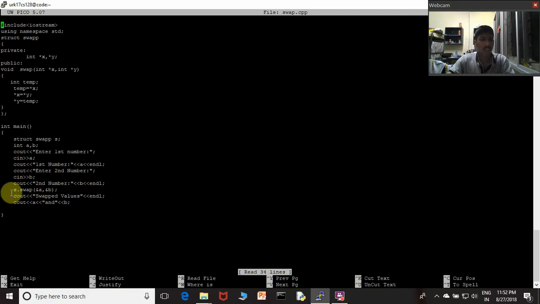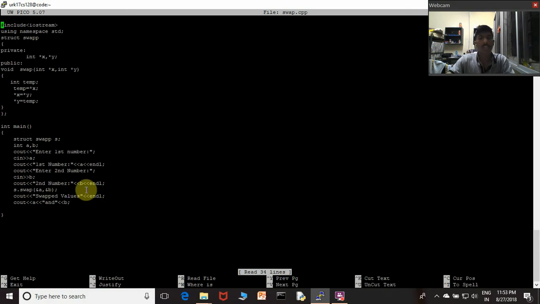Now I call the function using the object: s dot swap of ampersand a, ampersand b. Ampersand points at the location of these values. So the changes made at the variables x and y will be in its memory, so it can be viewed in the main program.